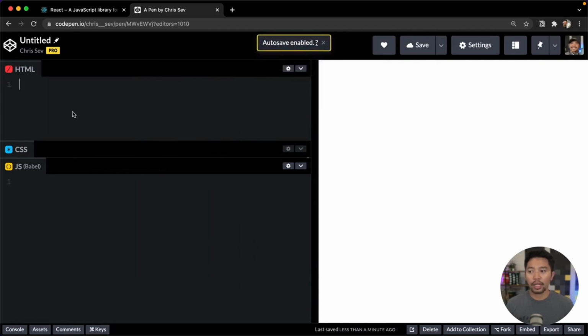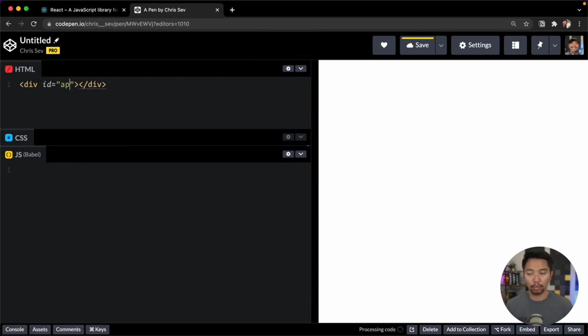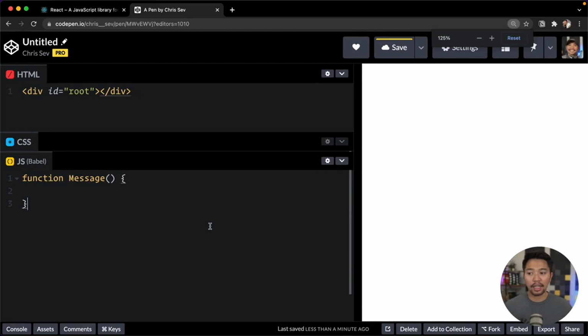All right, so now I'm going to add a div ID. And we're just going to call this root. Really, you could call this anything you want. I see some people call this app. We'll stick with root. And in our JavaScript, let's build our first React application. And let me show you what a React component looks like. Function, my message. You could call that message as well, whatever you want. And now we have a React component. And the cool thing I like about React is that a React component is just a JavaScript function. So to learn React, I believe, makes you a better JavaScript developer as a whole.